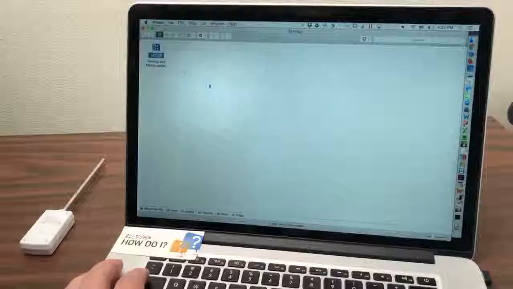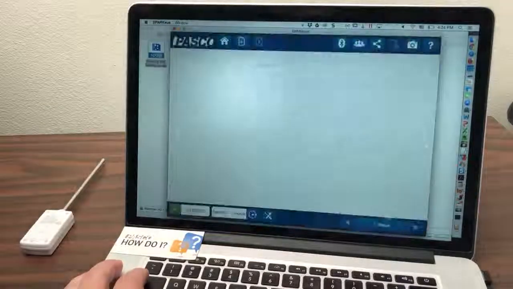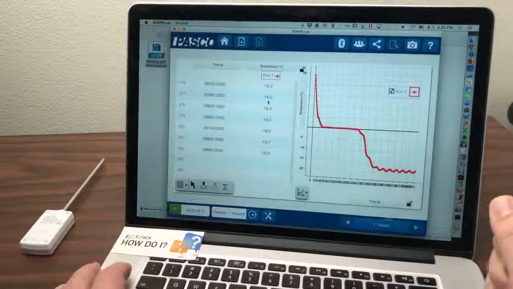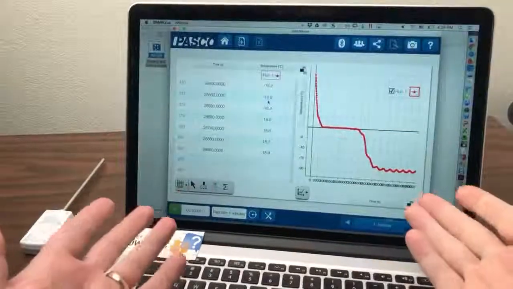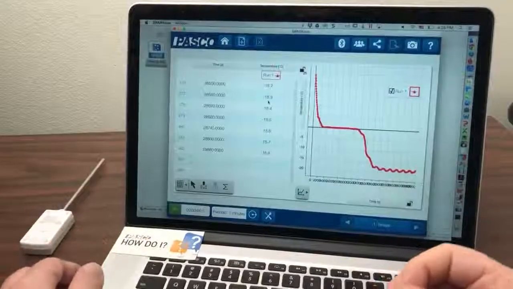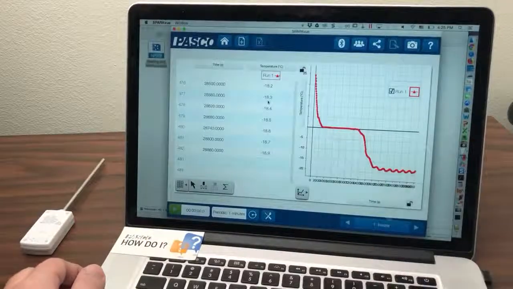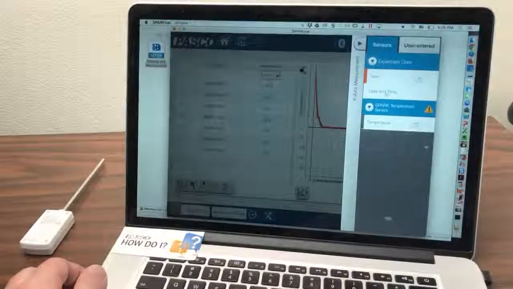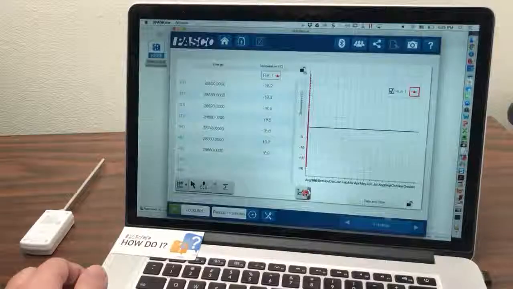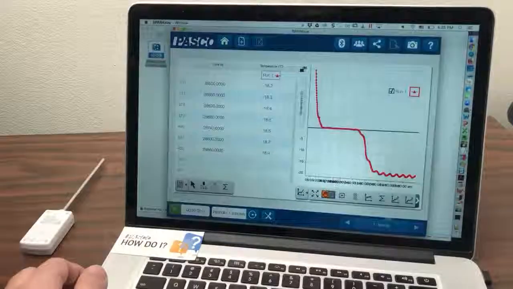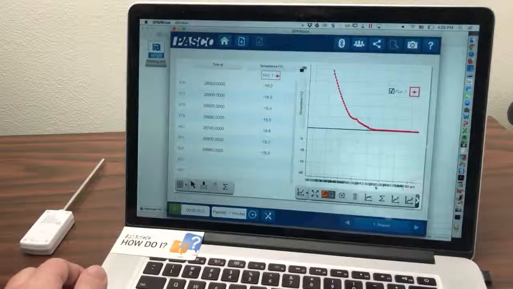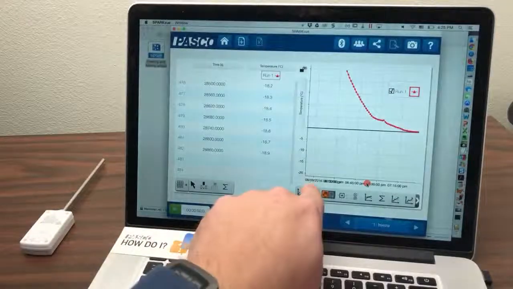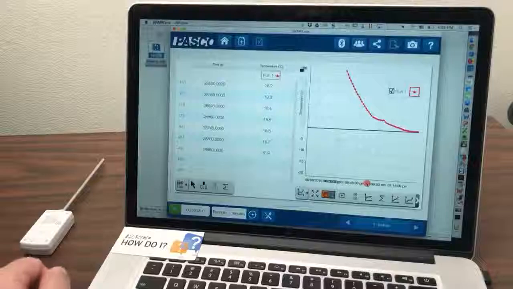To illustrate these, I'm going to open a file I collected a few years ago with a temperature sensor. And in this file, I put a temperature sensor in a beaker of water in the employee freezer. Now, even though this file was collected before date and time existed in SPARKvue, my data is time-stamped, so I can change from experiment time to date and time, even in this old file. And with the appropriate scaling, I can see when my data collected, the date and time of my data collection.